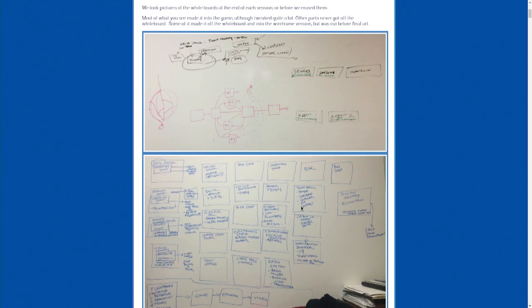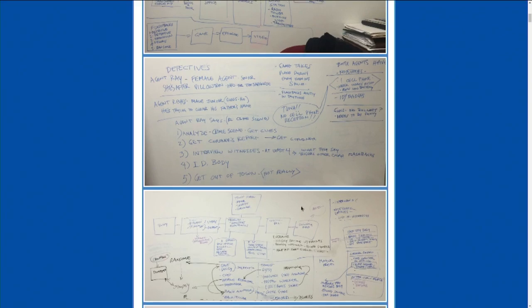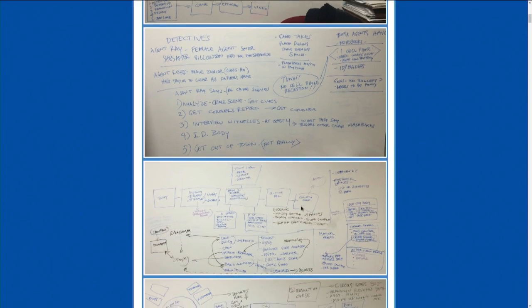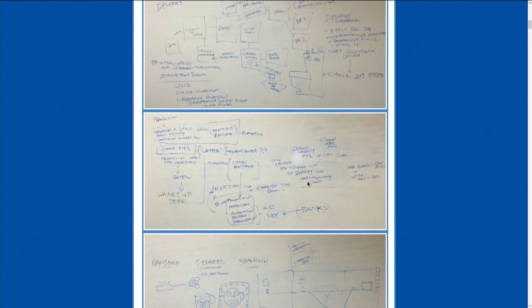They look kind of like a flow chart, but they're not really a flow chart, because they're not about the flow of the game from the beginning to the end. They're more about how the puzzles are dependent on each other. These are all the whiteboards that we did when we were designing Thimbleweed Park. So you kind of see a little bit of our thought process.